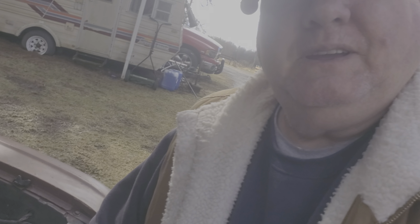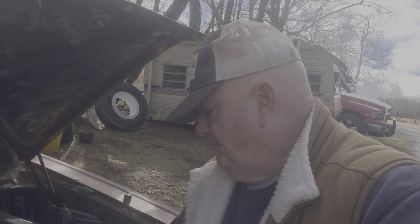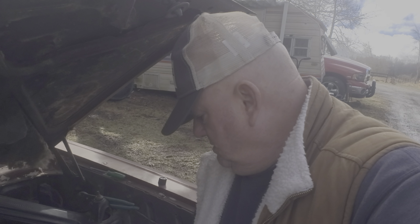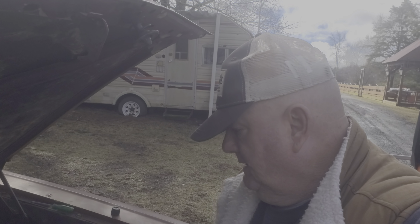So, everybody, if you like that, I got more. I'm going to get it running shortly. I want to really go over the motor just to see if I have to rebuild it, or maybe she's good the way she is. Maybe that's why she wasn't running that great before that fuel pump was going in it.